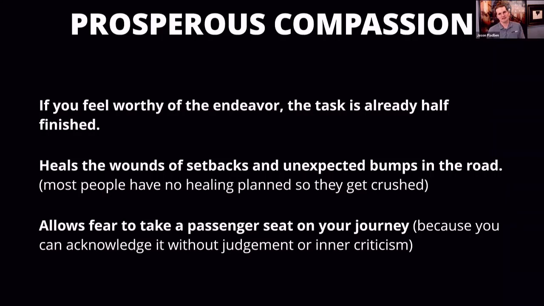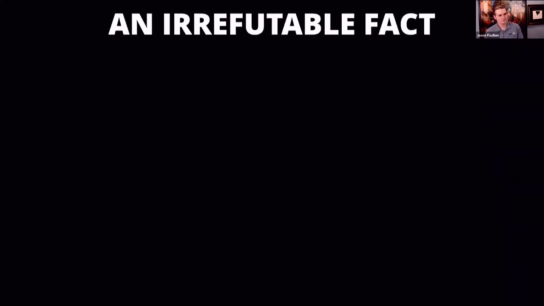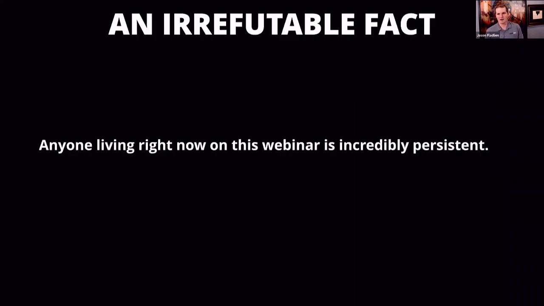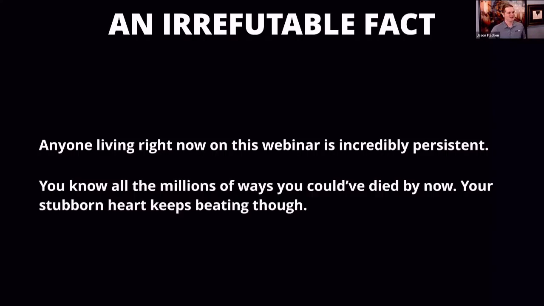And compassion is needed to heal as we run into these challenges, these traumas, these adversities, and we achieve persistence, tenacity through them. Here's an irrefutable fact. Anyone on this webinar right now in this present moment is incredibly persistent, whether you realize it or not. You are absolutely a living specimen of persistence, whether you know it or not. Because there's millions of ways you could have been dead by now.